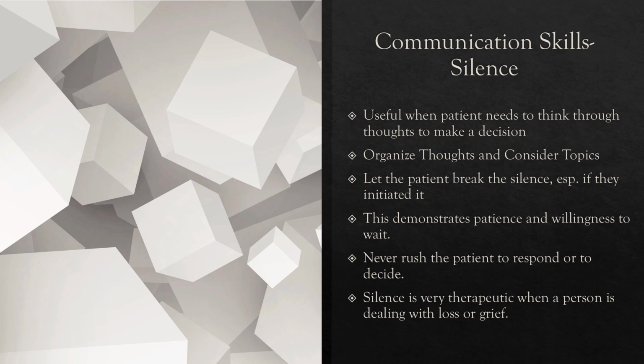In addition, you want to remember it is very important during grief and loss. It could be the loss of a limb, it could be receiving a poor prognosis, it could be the possibility of death or something such as hospice, where there is no treatment available for the patient. So these are all considered possible loss or grief situations. So allow the silence to remain until the patient initiates the break in the silence. So please do remember that.